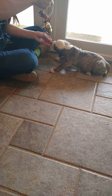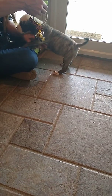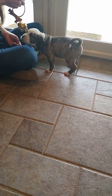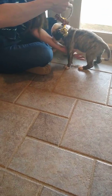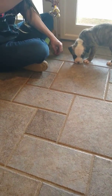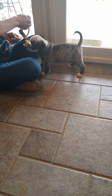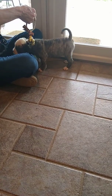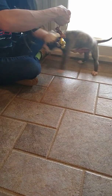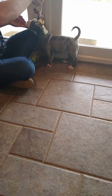I like to use the clicker because there's no confusion. They associate it as immediate — like they immediately did something you were asking them. They just pick up so quick with it. That's why I use it, because I get results very quickly using this. I pick up the cheese I dropped. I only give tiny little pieces, and that's all I use when I train — just the cheese. If they accidentally touch it, that's fine. That's how I start it. I just keep pushing them back, move it around. They figure it out.